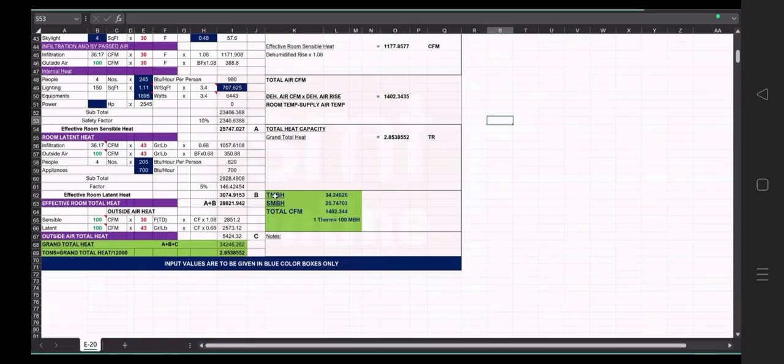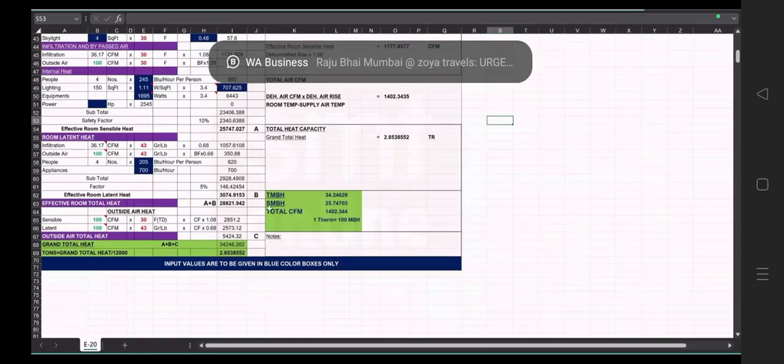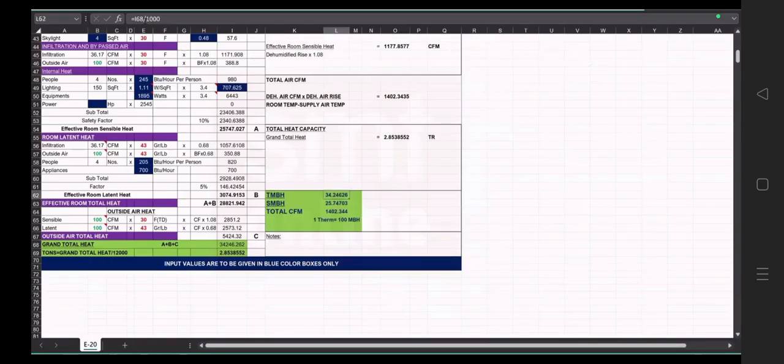Now some more terms here. TMBH, remember, is total MBH. What is MBH? Please make a note of this. You can note 1 MBH equals 1000 BTU per hour. Like 1 kg is 1000 grams, no? So we have this conversion. 1 MBH equals 1000 BTU per hour. So here you see, when I click here, you can verify. I68 by 1000. TMBH is total. Total is here, this value. This is I68, na? This one, I68 by 1000. Here the unit is in MBH.